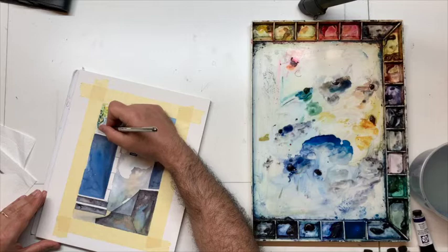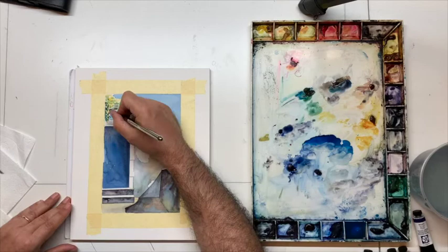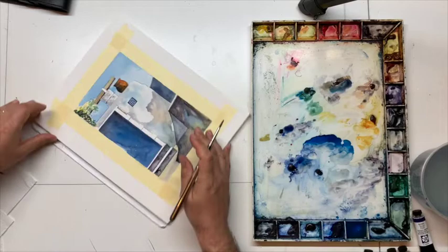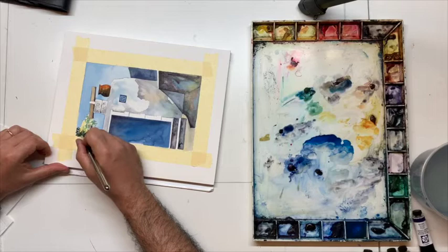Creating some positive and negative shapes. Variety of colors here. Negative shapes around several things, so we get the feeling of several leaves in here. We must have resting areas, so don't put too much detail in every place.